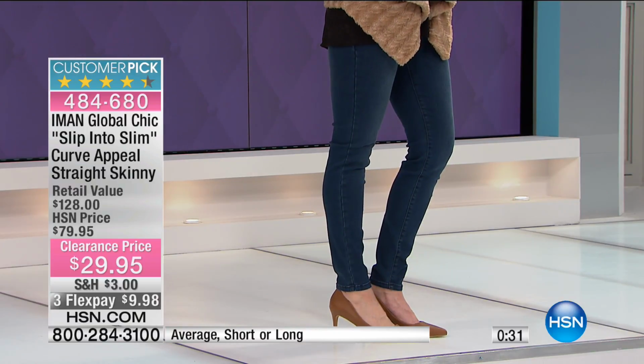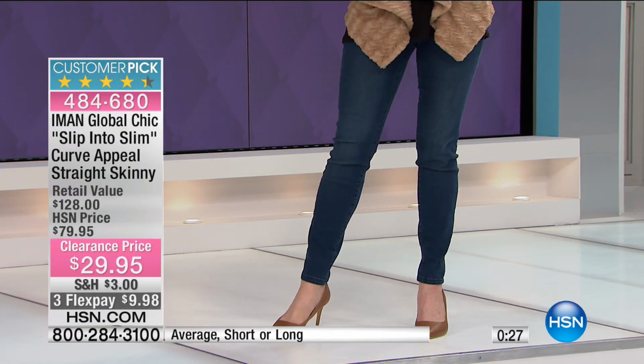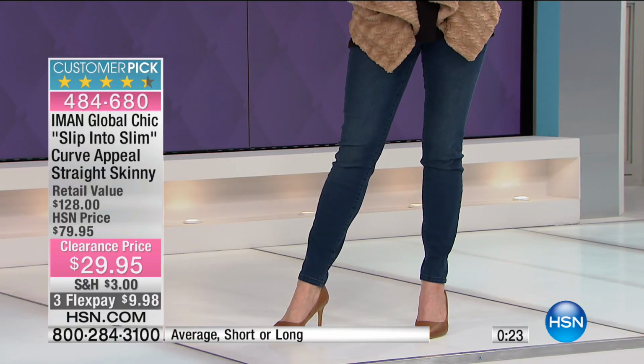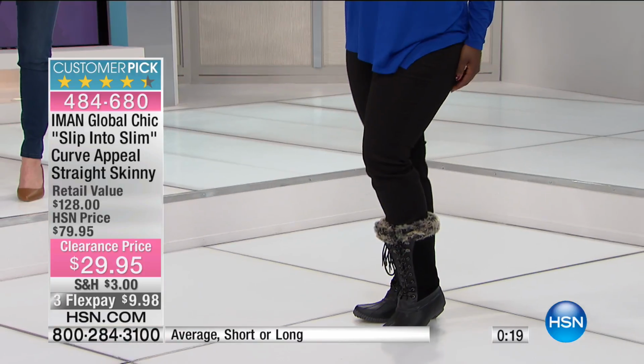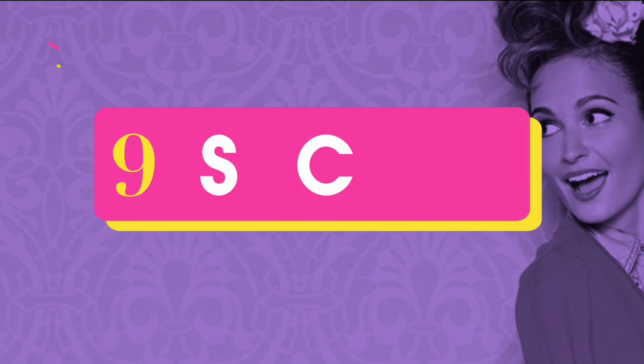But it's nice that Iman does always add a little bit of an inch extra than most of the other skinnies because, well, she is taller. She does like, you know, the way they are cut, the way they look. And for a lot of us, I think it looks really great with our jeans and our, I should say, our shoes and our boots and things like that.